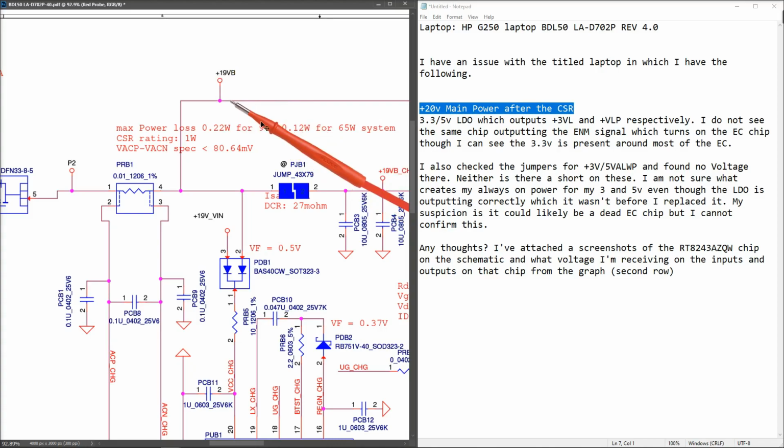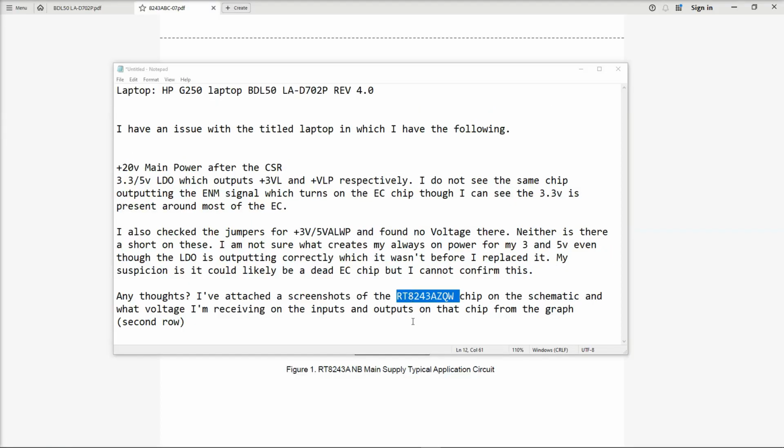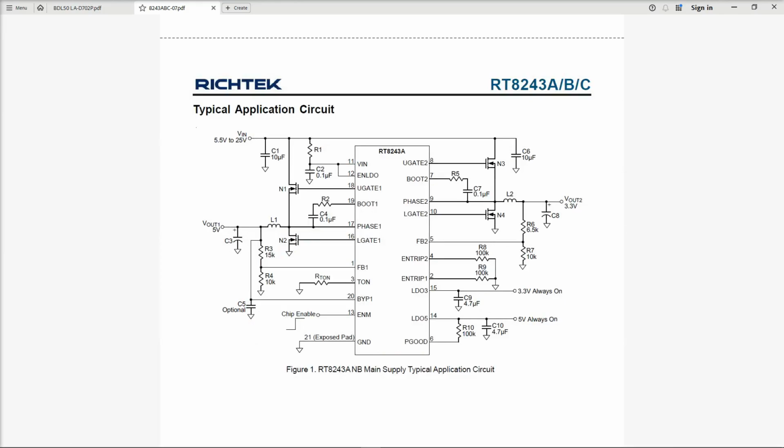So the next thing we need to track is to find out what chip is responsible for producing the 3.3 volts and 5 volts always on. So let's see if we can find that. Now, my subscriber mentioned that he considers RT8243AZQW as being the IC responsible for generating his 3.3 volts always on and his 5 volts always on power. Well, I've gone right back to the datasheet from the manufacturer to see what this IC does. What I find really useful is if you find a typical application or sample circuit for one of these, it pretty much gives you how it should work in whatever circuit you're using it in as well. Most of these have a similar function no matter what circuit you drop them into.